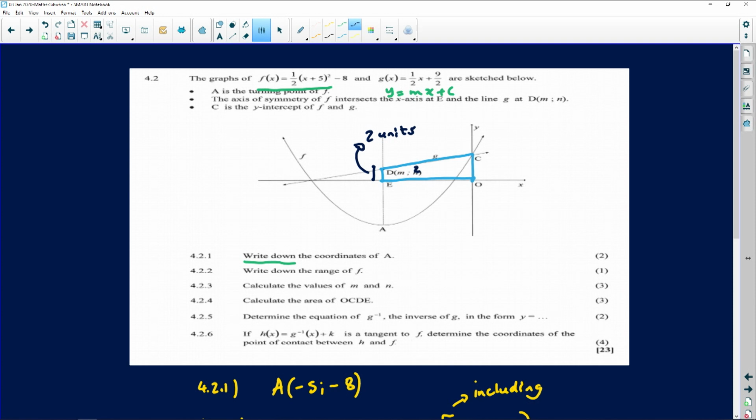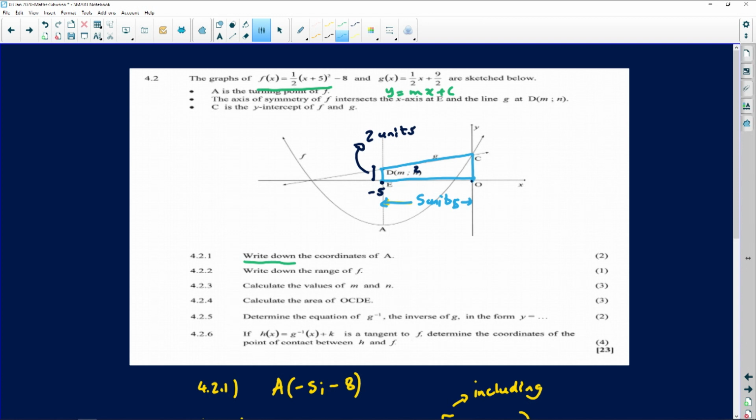Secondly, from O to E, we are starting at the origin, we are moving to E. What did we agree on? We agreed that the x value here is actually -5. But we're discussing geometry, so negative does not work in that case, right? It means the length of this side from O to E, the entire distance, okay? Let me use a different color. The entire distance will just be 5 units as you're moving from O to E. You're moving 5 units from O to E, and you're moving 2 units going up.